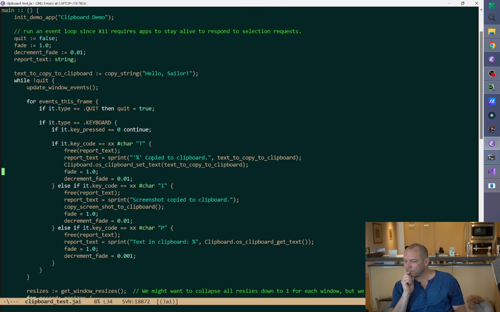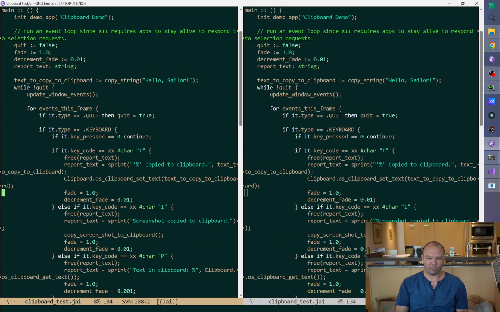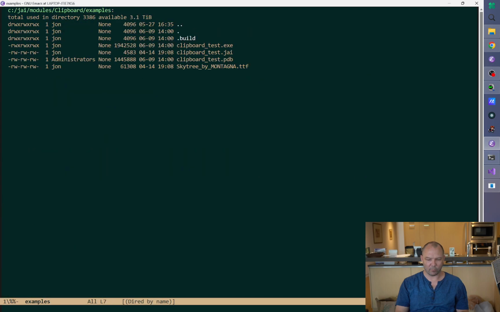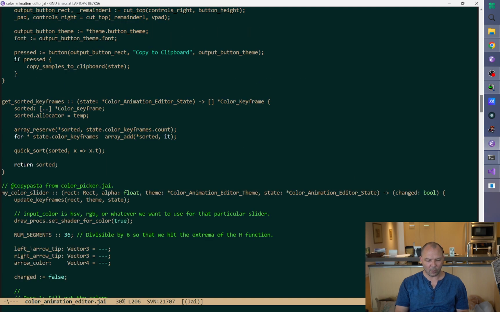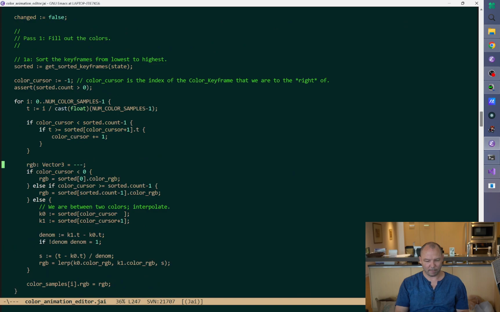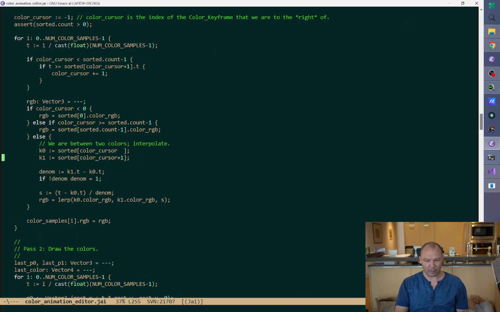Okay, so we already have a function that generates samples. Okay, we don't want to be in clipboard land anymore. So remember, we did this stuff. The way we draw this here, and I mentioned quite a long time ago that we would possibly, you know what I'm saying, refactor this.